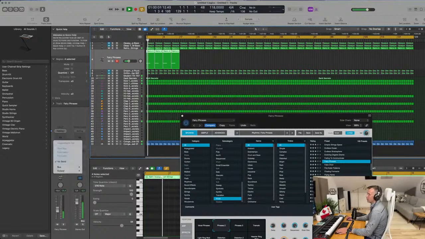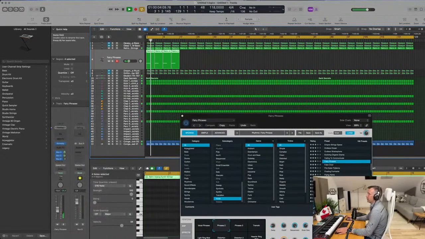Put that, and then I put a big delay. It will wash out at the end, hopefully.